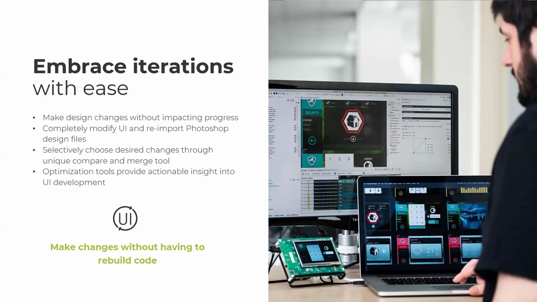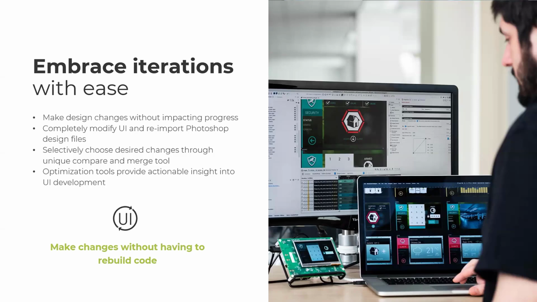Also, even as development cycles begin to wind down, designers and developers can easily continue to fine-tune the UI based on feedback or required market changes without impacting the progress that was already made, i.e., causing a complete teardown of code. This allows you to completely modify the UI application look. It's as simple as re-importing the changed design files into Storyboard, all without having to create an entirely new application or overriding the previous work that was done, such as, like I mentioned, adding the actions, events, screen transitions, etc.